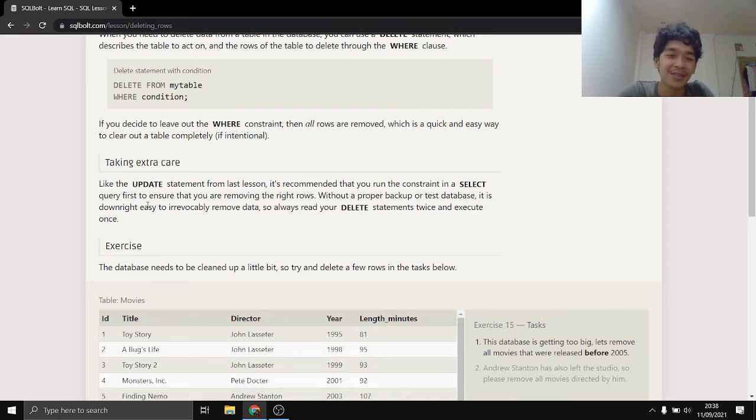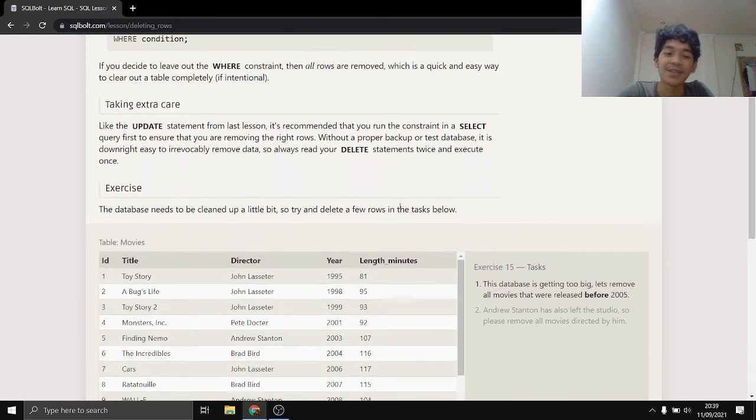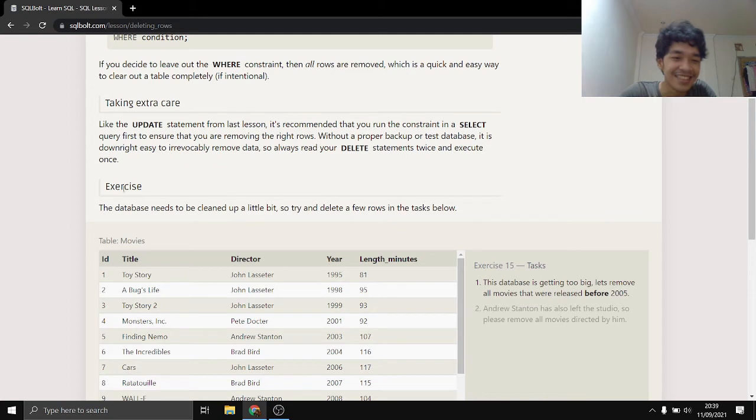It is downright easy to irrevocably remove data. So always read your DELETE statements twice and execute once.